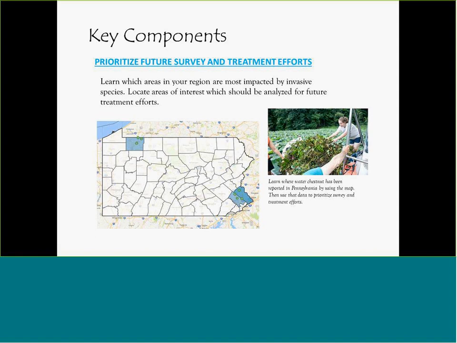So here, this is a picture of water chestnut, which is an invasive aquatic plant. Particularly, people could have used iMap to say, oh, there's water chestnut here. We weren't aware of that. Now we know that we want to go and tackle that infestation. Or maybe they weren't aware of the extent of the infestation. Again, all that information, if it can be documented, can be useful not only for you if you're a manager, but to other people in your region as well. So it's really beneficial all around.